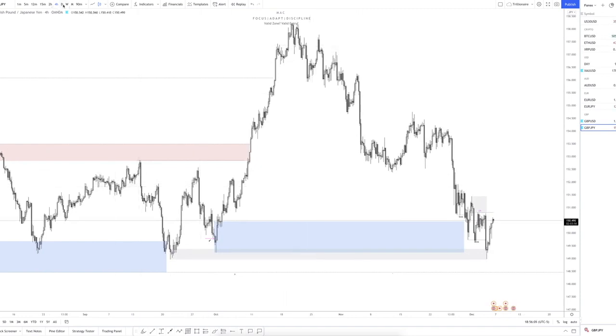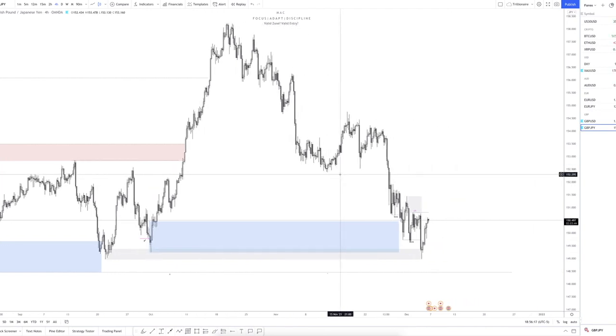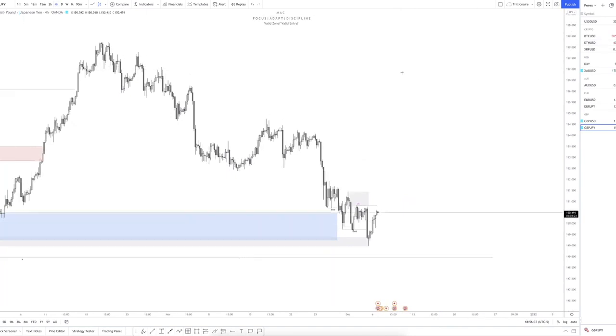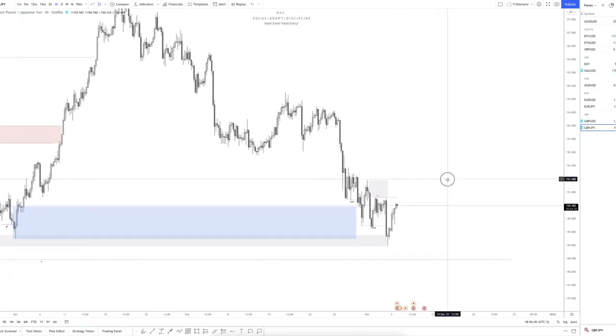But anyways, I love looking at the daily time frame for my overall picture. But I love looking at the H4 for relative price action, as well as if I would like to refine some type of supply or demand zone that I'm working within. But I'm never going to go to the H4 and try to look at the overall picture. The H4 is the lowest macro time frame that I will use, meaning that if I'm intraday trading, swing trading, or day trading, the H4 is definitely a time frame that I'm going to check out pretty much always. But it's not necessarily a time frame that holds a lot of weight. If you want a time frame that holds a lot of weight, go ahead and check out the daily or the weekly time frame, which is what this analysis is based upon.